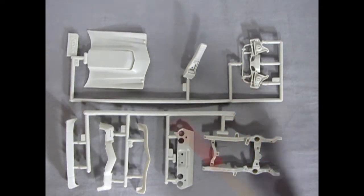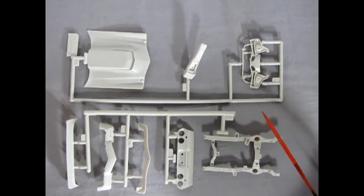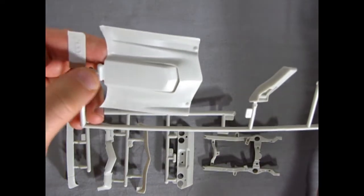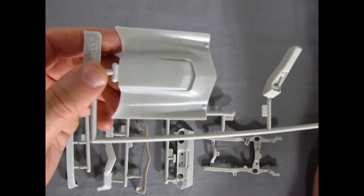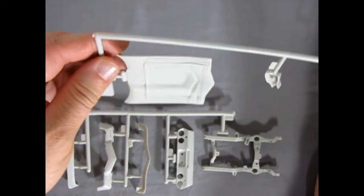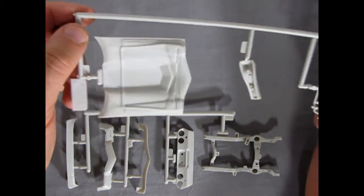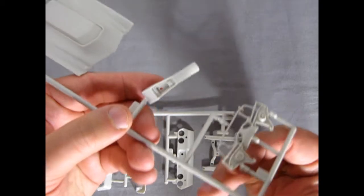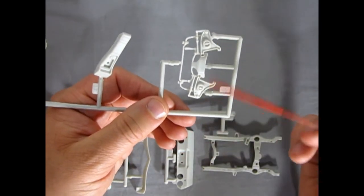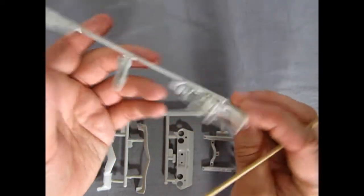Next I'll review two connected parts trees — body panels and some frame and suspension pieces. As you can see, we've got our nice Baldwin Motion ram-tunnel style hood scoop, which is pretty much the Baldwin Motion trademark. On the underside you can see the bracing for the hood — there's no matting in here but mold marks are handled with a number 16 hobby blade. There's our center console with really nice detail.